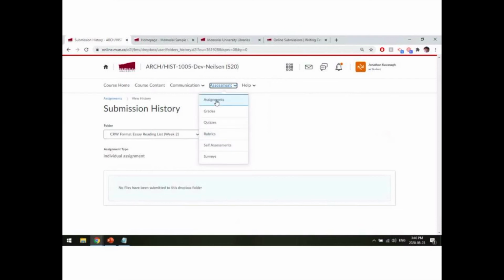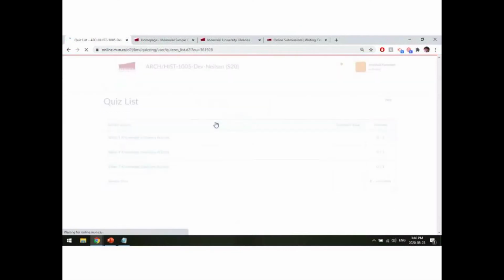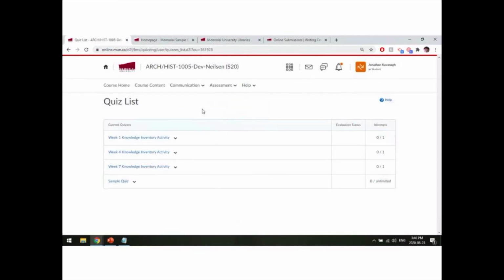The other assessment tool that I'll point out is the quiz tool. I'm not sure if Scott has any, but he has some quizzes here as well. As you can see, your instructors may use the quiz tool to provide you either a self-check, so it might be a quiz that's not necessarily graded, but a way for you to go in and see how you're doing in the course so far, or it might be part of your assessment.